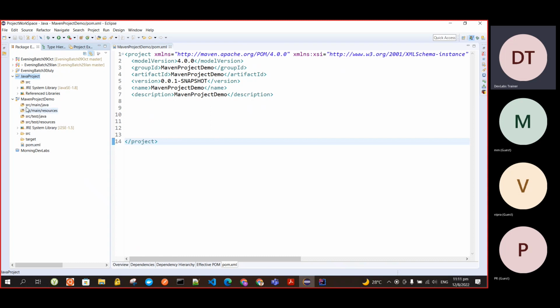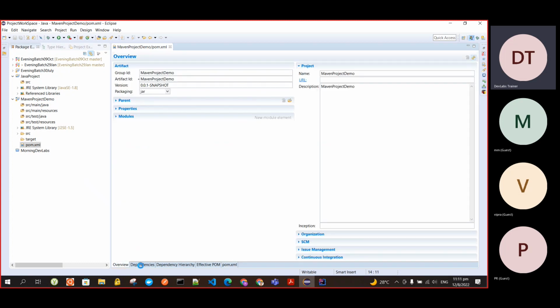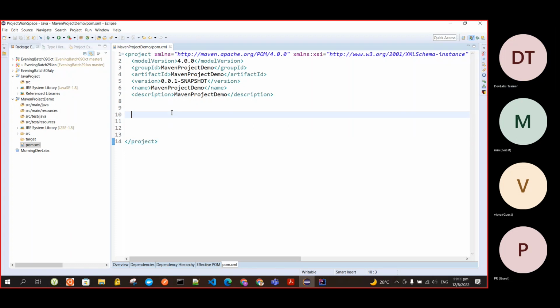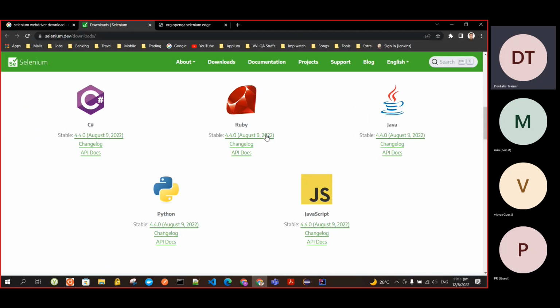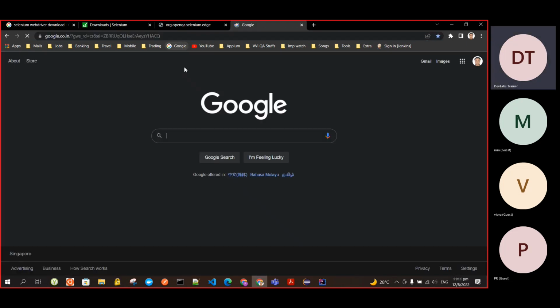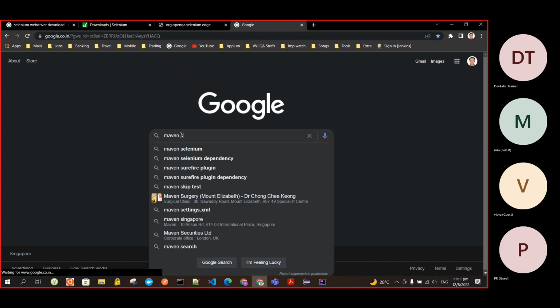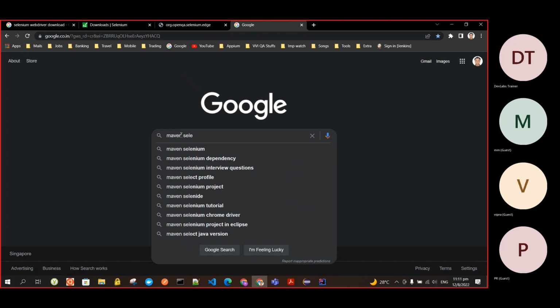So what you have to do is, it is a Maven project and there is a pom.xml file. You open it and go to the last section. By default, it will show like that. Go to the pom.xml file, and in it you have to configure. So how to configure? That is the main beauty. You go there, open Google and just type Maven Selenium dependency.